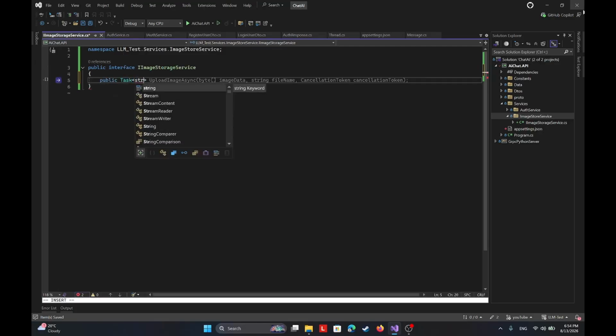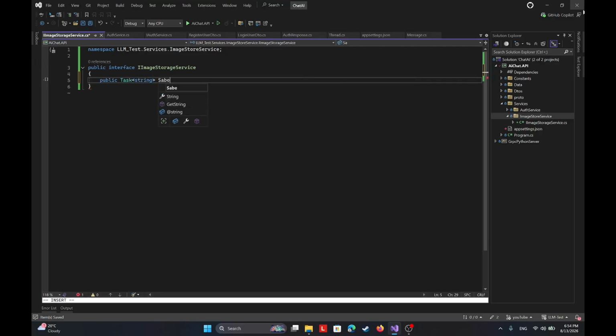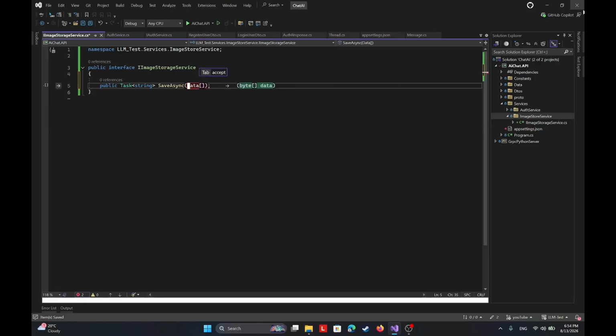Okay, public Task string SaveAsync, and it's going to be all asyncs as well. It's going to accept data, bytes, a string main type.